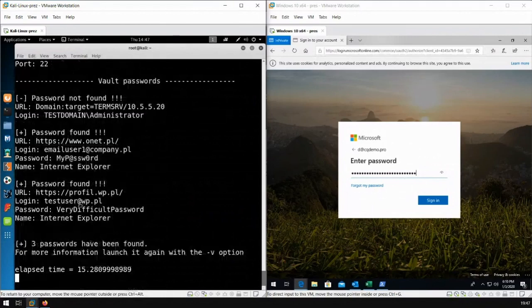So these passwords were also extracted. They could be used for further attacks, or these mailboxes could be used in social engineering by our attacker.